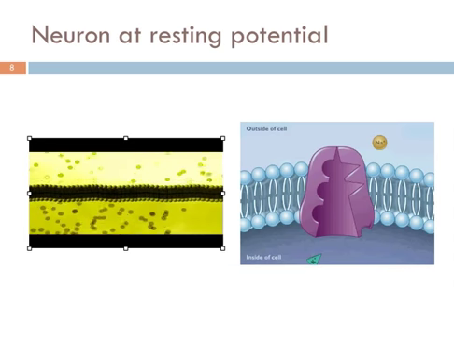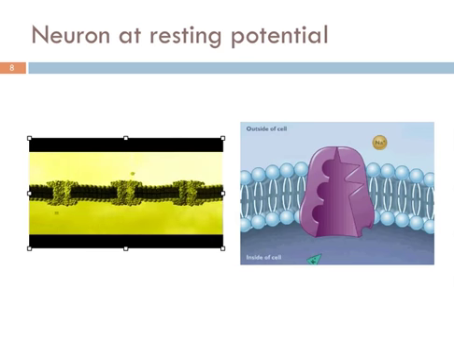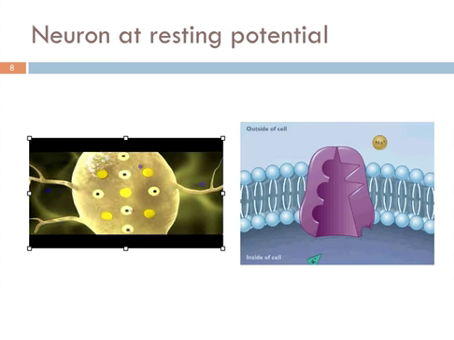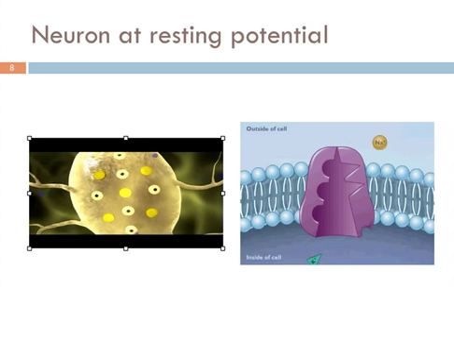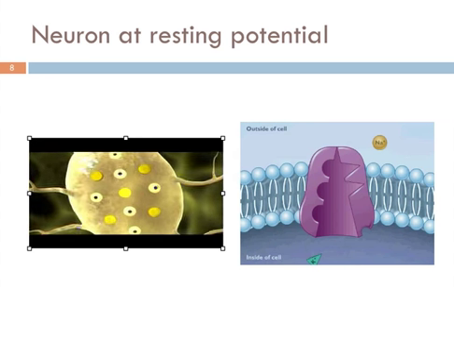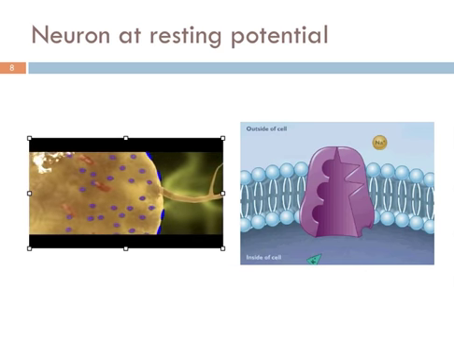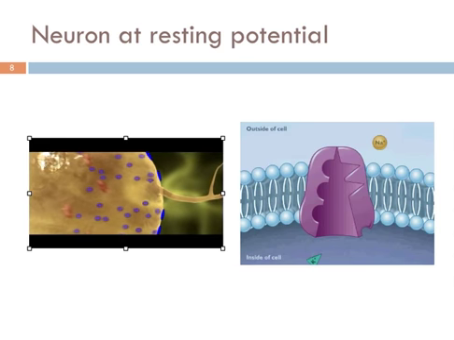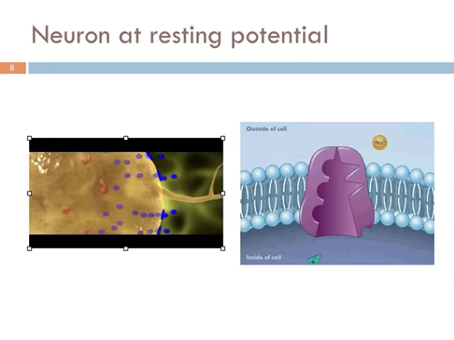Since charged particles cannot pass through the lipids that make up cell membranes, they must travel through channel proteins that extend through the membrane. In an unstimulated neuron, only potassium ions can cross the membrane, traveling through specific proteins called potassium channels. Although sodium channels are also present, in unstimulated neurons, they remain closed. Since only potassium ions can cross the membrane, and potassium ions are more concentrated inside the cell, they diffuse out of the cell, leaving the large negatively charged organic ions behind.